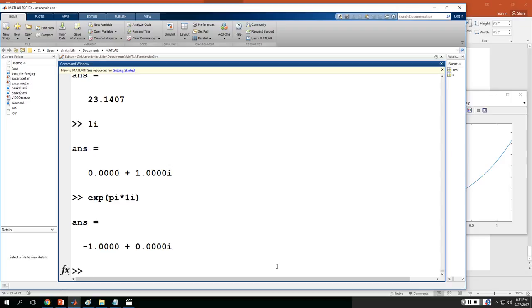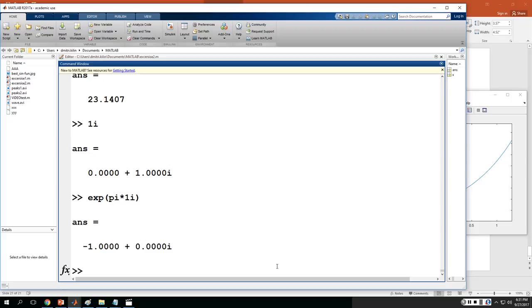Whatever real number we put in here, it will be some sine and some cosine, so the absolute value of this real and imaginary part will always equal 1. So it will be a point on a circle.